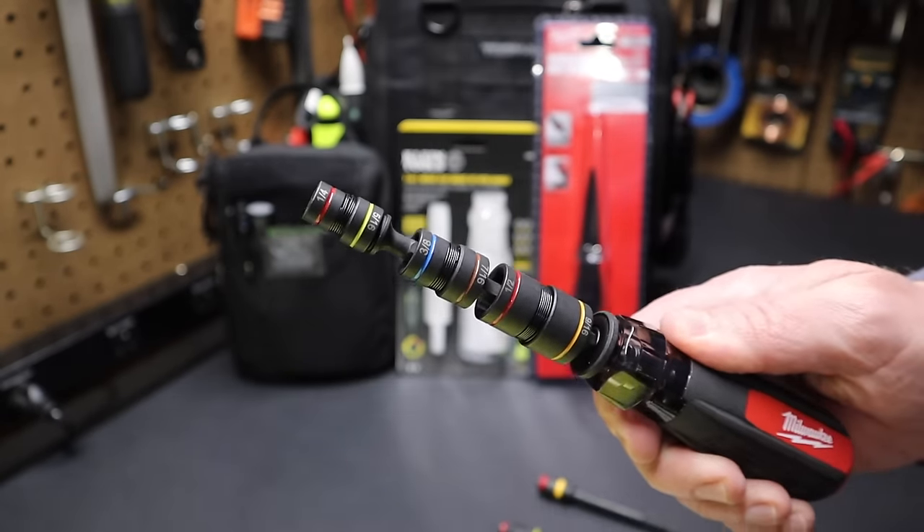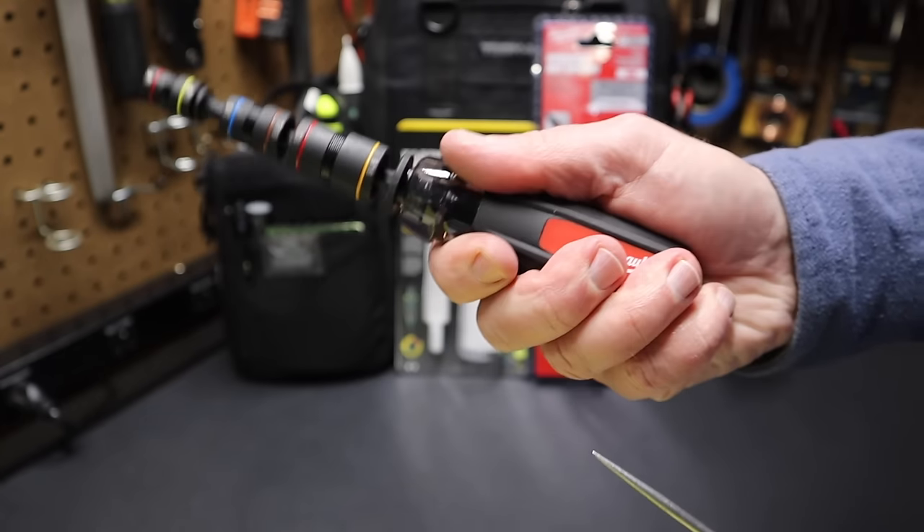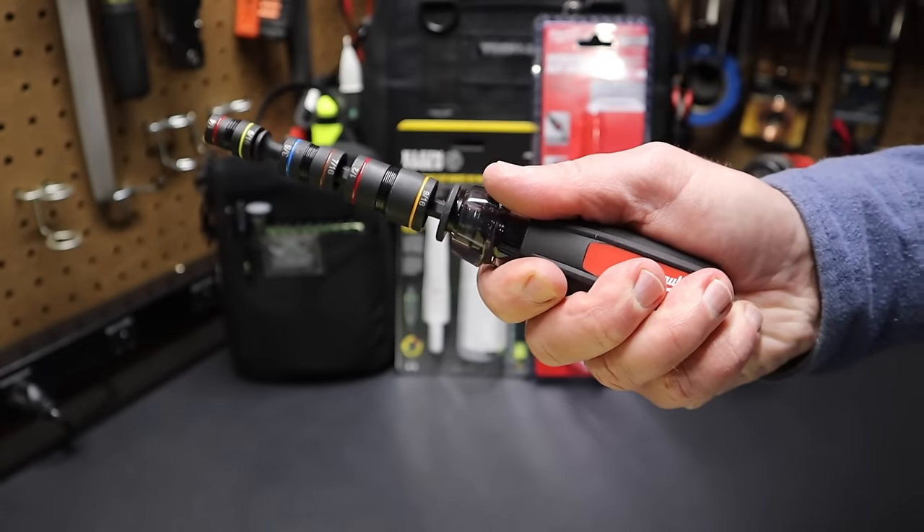Looking at the Milwaukee handle — it's labeled with a hex and says 'impact multi.' The red part is a hard polymer with a black rubber overmold. The rubber is nice but the splines feel a little small. The worst part, pointed out on Morgan's Maintenance channel, is that the shank is not tight in the handle — there's noticeable play and rattling compared to the Klein, which has minimal play. The Klein handle is clearly better.